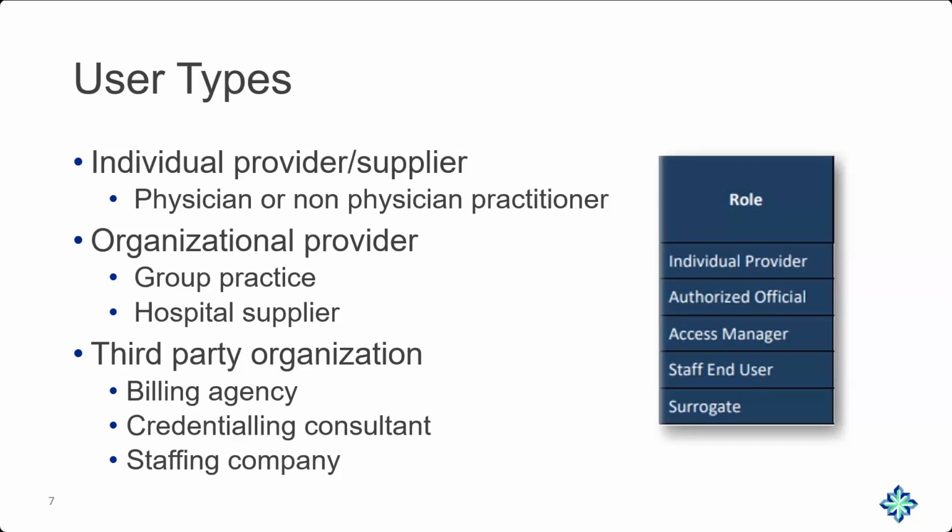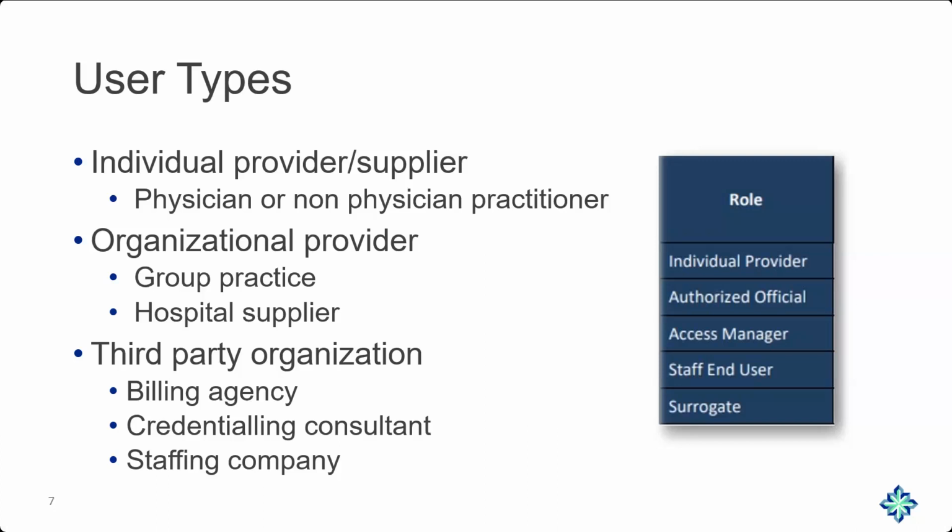The next is going to be an organizational provider. That's going to be the group practice or the hospital supplier, or it could be another medical supplier, maybe an ambulance service. It could be a clinical laboratory, but that's going to be the entity itself. Like the individual provider, those groups, those organizations, those Part A hospital facilities, they are going to need an MPI in order to bill Medicare, and so they are going to have user ID and password access set up or have to go through the I&A system in order to get that MPI and in order to enroll in Medicare.